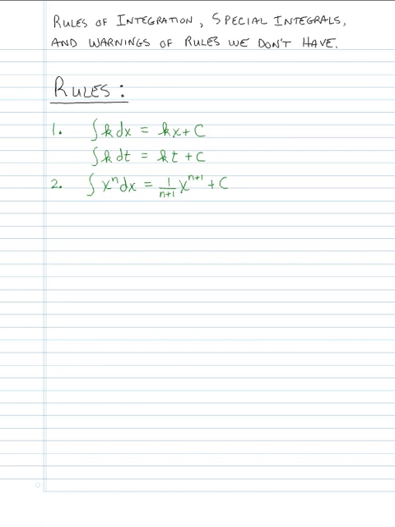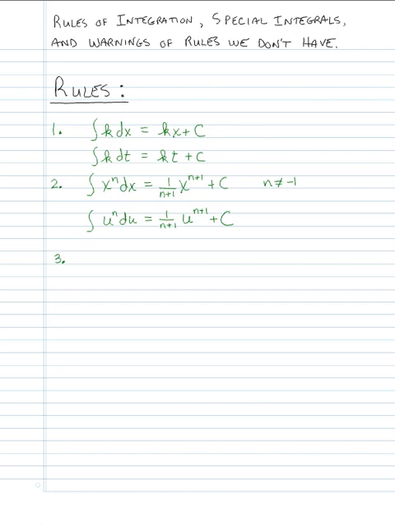And remember, this rule works provided n is not -1. And we have a special integral for the case n is -1, don't we? Now, again, we need to remember that this is assuming that we're talking about x as a variable. But we could do the same thing. We could say, suppose we have the integral of u to the n power with respect to u. See, this is indicating that u is the variable. And so the answer in this case would look like 1 over n plus 1 times u to the power n plus 1 plus our constant of integration. Just keep in mind that we can have different variables.